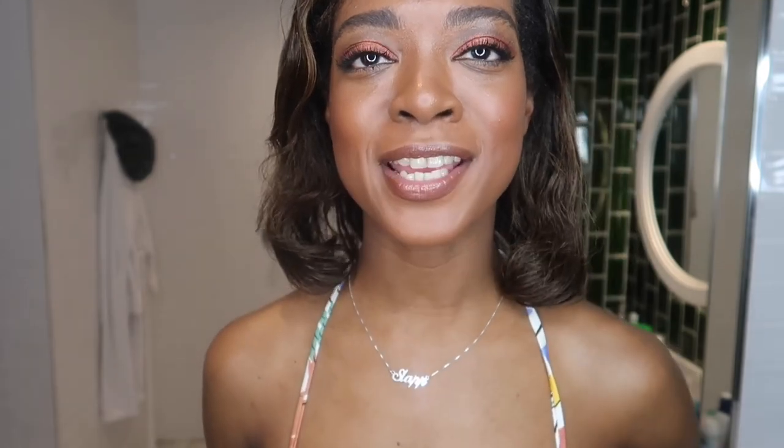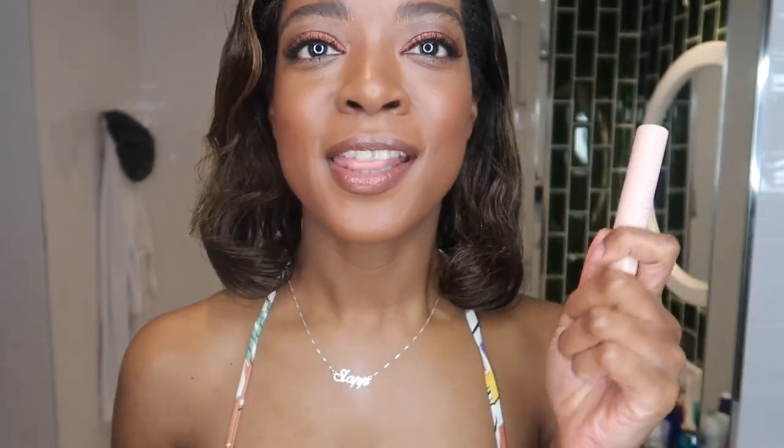So that is the Gucci mascara guys. I'm pretty happy with it — I do like it, I think it's nice. The base of the tube is quite slippery, and the brush the first time you use it is quite difficult to work with and manage. But it has definitely given me lashes — it's given me really good length. They're not as fluffy as when I use the Pat McGrath or the Charlotte Tilbury. At £30 it's not bad, and if you wanted a nice little pick-me-up product, I think it's definitely a good purchase. It's a really good mascara, but it's not the best mascara of all time.